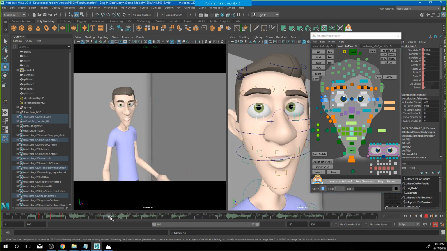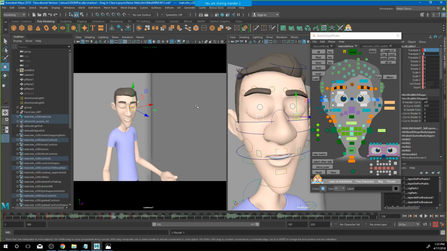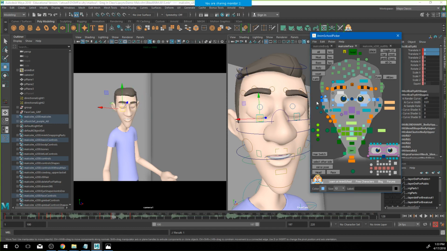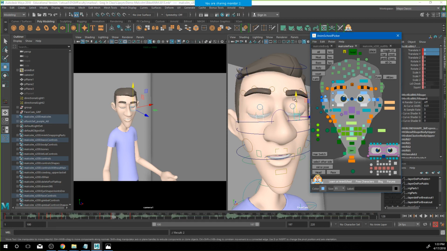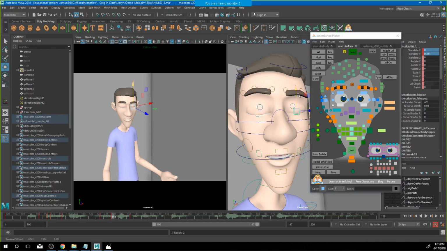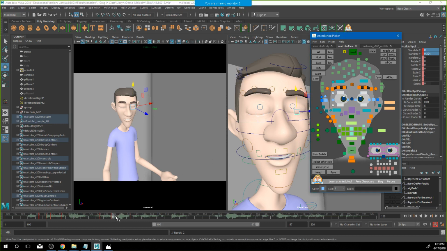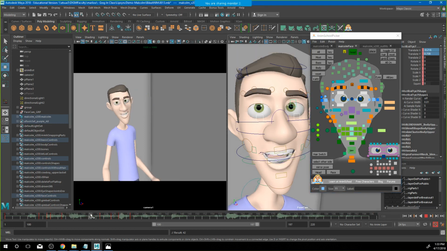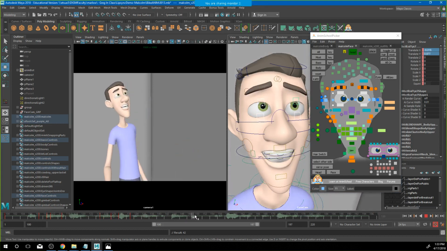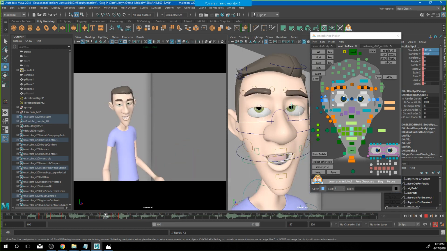But this blink is going to be over 2 frames. I'm going to take him to completely closed. So I can probably do that with 0. Yeah, that's not necessarily what I want. Kind of keep that for 2 frames. Maybe 3. Now keep in mind, you can copy and paste these whole sections here too.